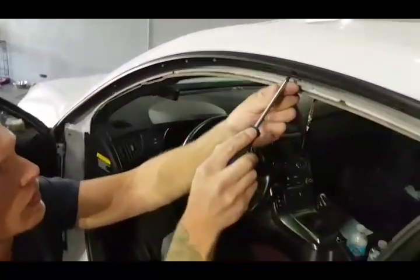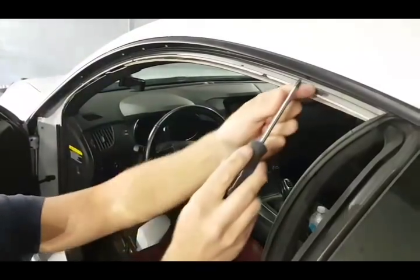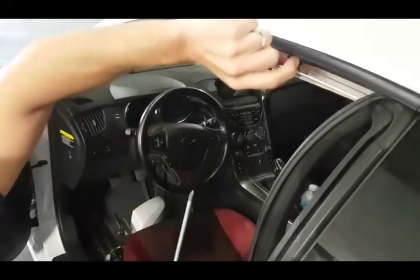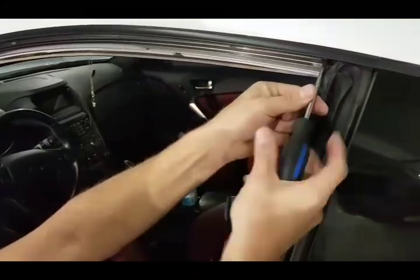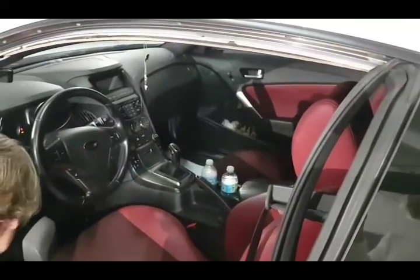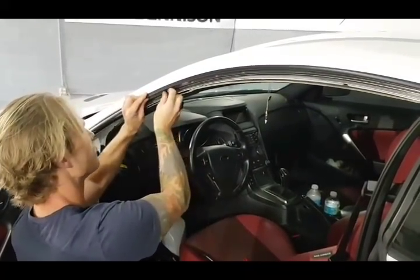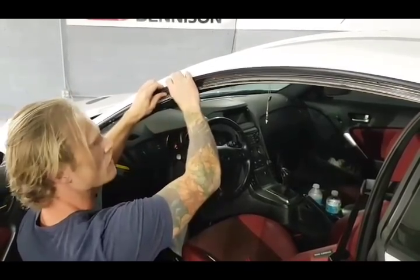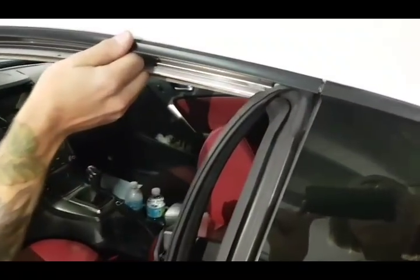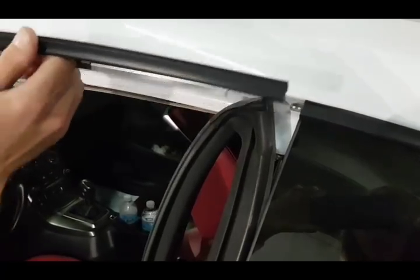Once I get the last few of these out, I'll show you exactly how this piece comes out. There is the plug right here. What we can do is pull down on it a little bit to get it to release. And then we have to slide this trim back this way because there's a pin here — this actually slides right over top of that, making sure that everything lines up. So make sure you're not bending this and you're going to have to slide the trim back and out.